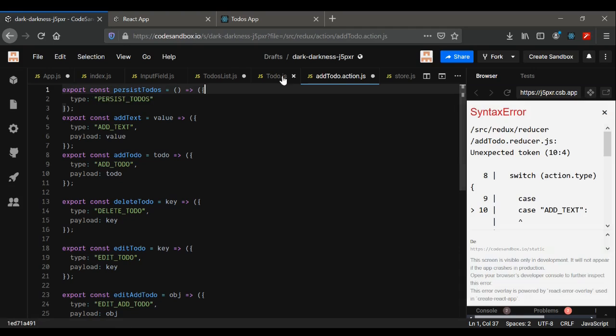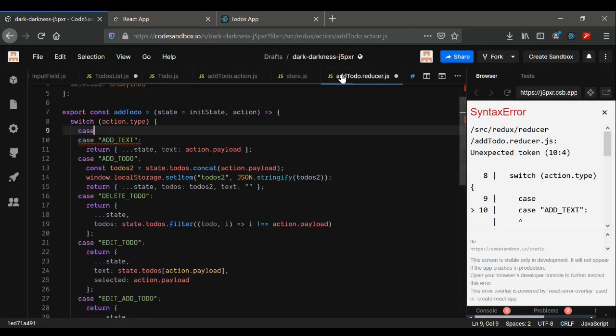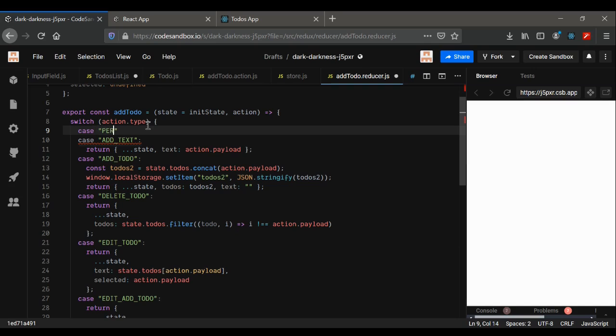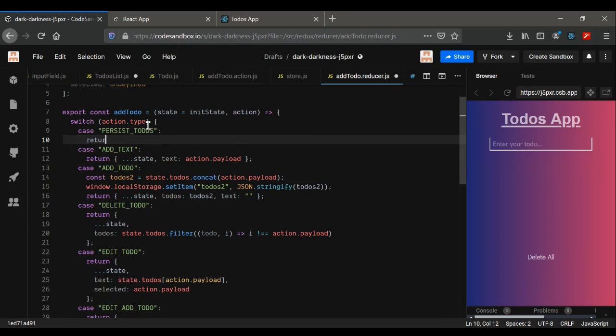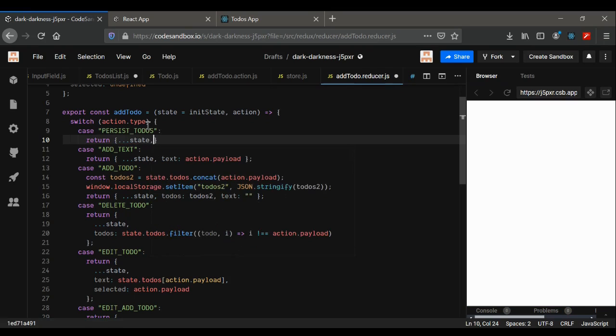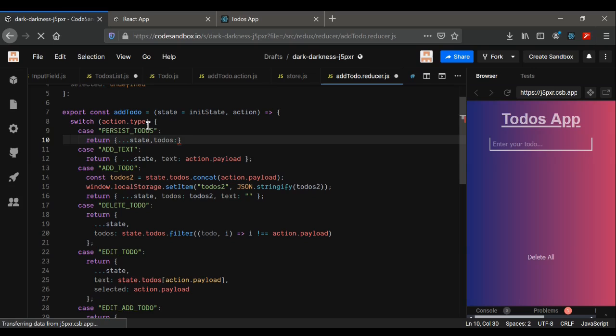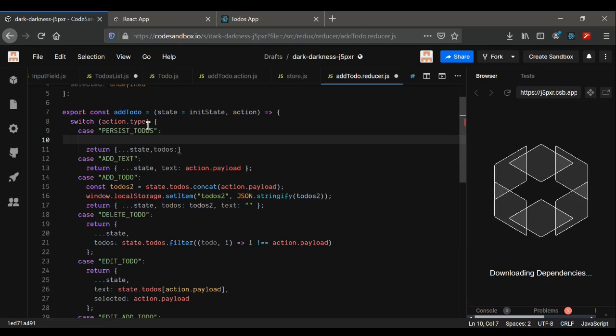Now just going to save it and go to your reducer part, and in here giving the type name, we got this, and now we're going to use it here. So we're going to return some todos in here. So ...state, and todos we're going to fill it up with something that we haven't got from the window.localStorage.